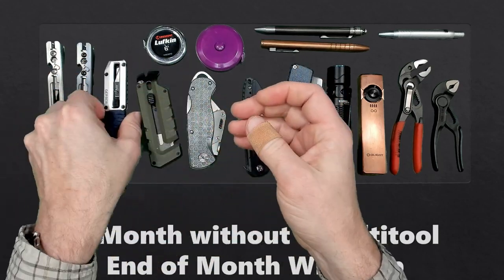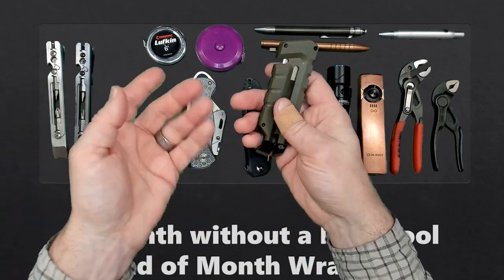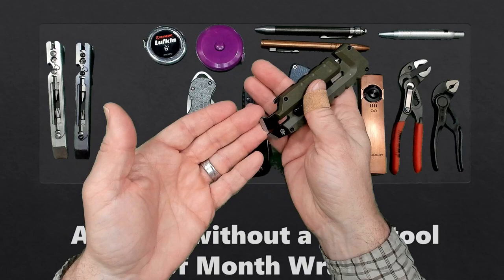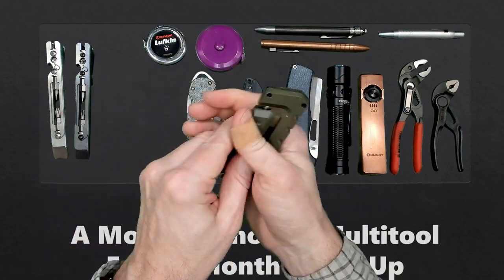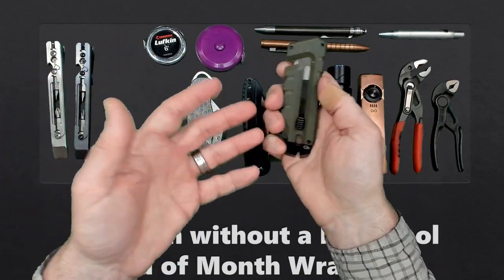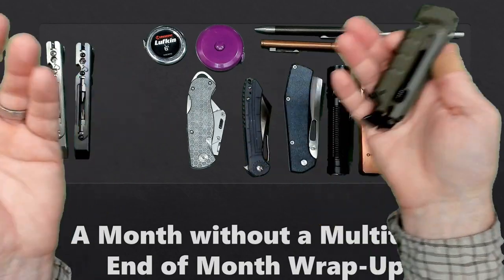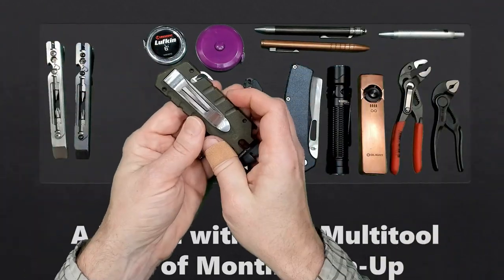Something about it just feels too fragile and doesn't feel like a real workhorse of a blade, so I moved on quickly. Then we have the Gerber Prybridex — this is the second one I carried. Even though I really don't like the pry bar on this one, I really do like the utility knife. I like the format, I like how it's held in the hand, and it's just a good utility knife that doesn't look like every other one on the market.